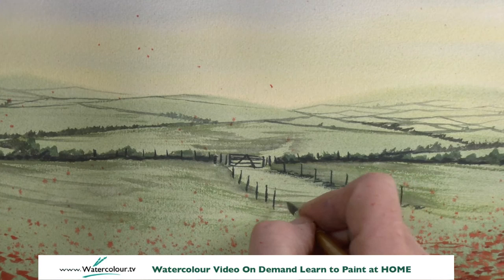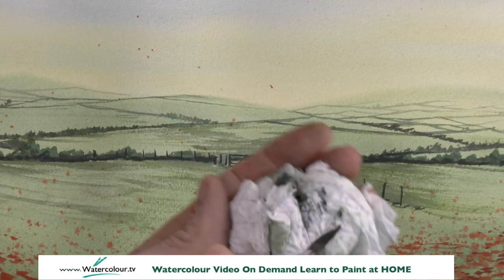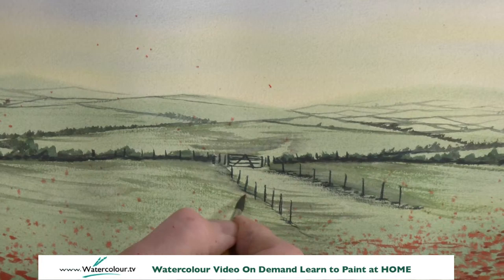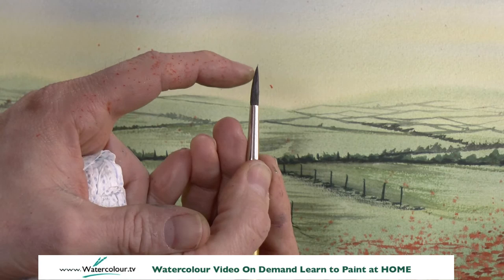Popping a few little bits of those around here as well. And again, if I just tap off some of the excess colour on the brush, I can lightly tickle the edge of these things to help them become part of the foreground. Can you see that texture that the paper's got? So I'm using this part of the brush, the side of the brush, rather than the tip of it. That's quite important.